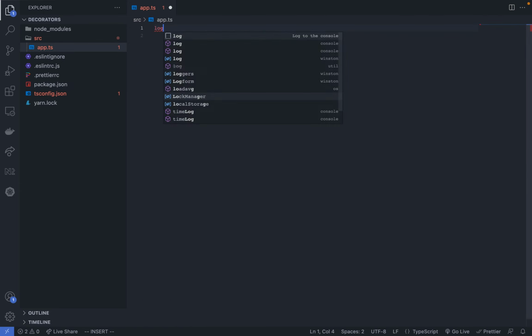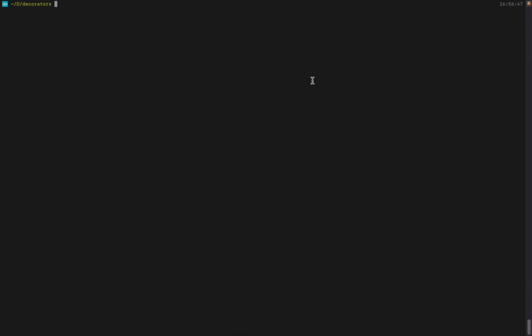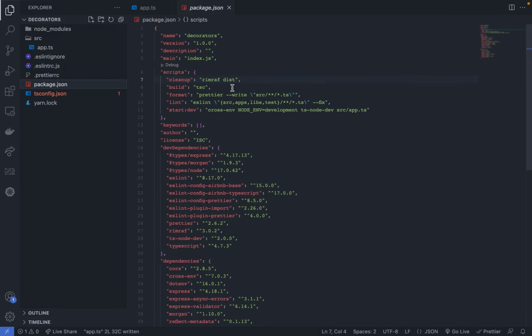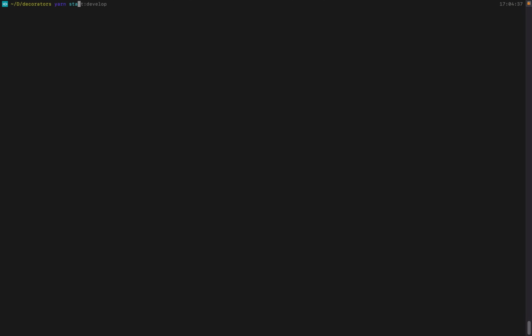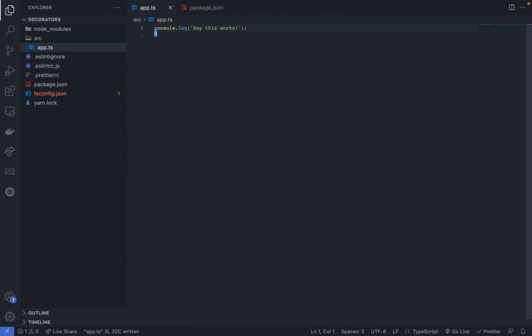So for double checking, let's just log something and say, hey, this works. This is just for making sure that this thing is actually working or not. So let's go back, and I'm going to do nvm use lts again, one more time just to double check, and I'm going to do a yarn. Now let me just double check what was the command again. Let's see, start dev. Okay, so I'm going to do a yarn start dev, and it should output everything for us, and we're getting the logs, and yeah, that's that. Hey, this is working. So that was just for the check.